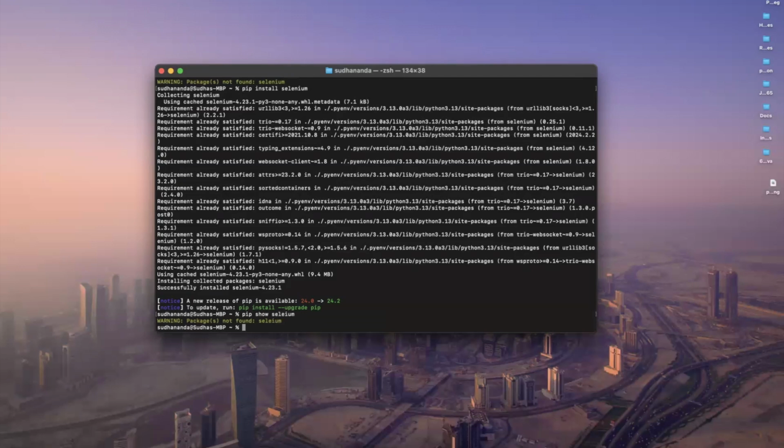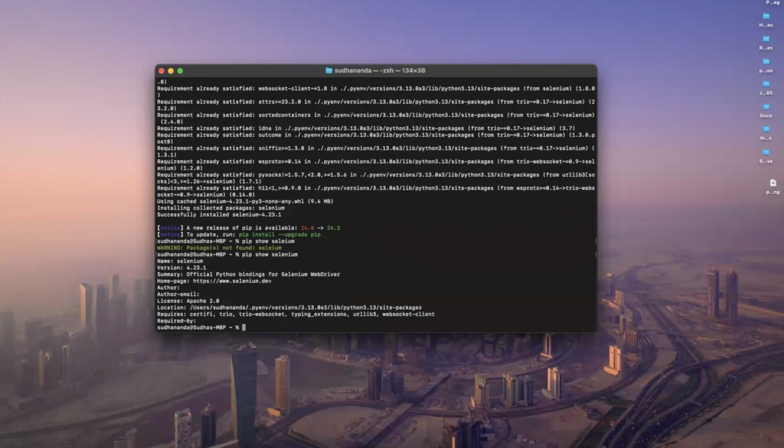There is a spelling mistake, I'm sorry. Selenium was misspelled there. Now we can see that Selenium has been installed. It is recognizing Selenium and showing the version.